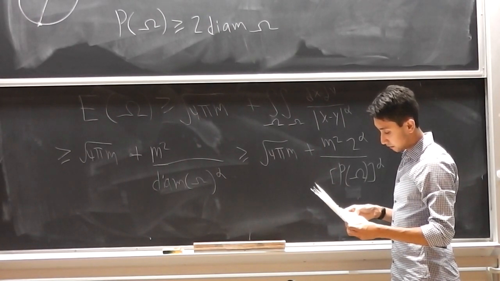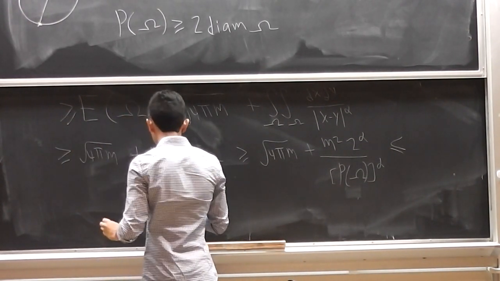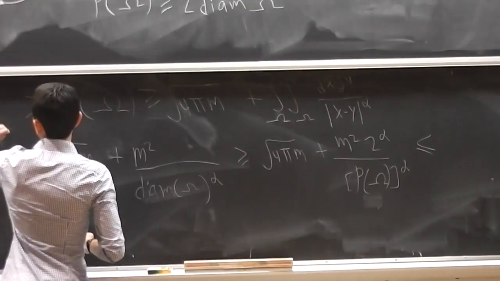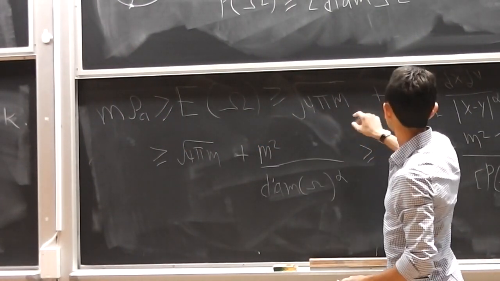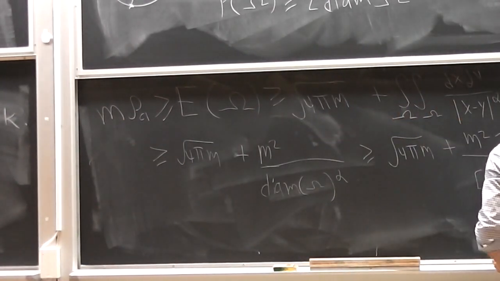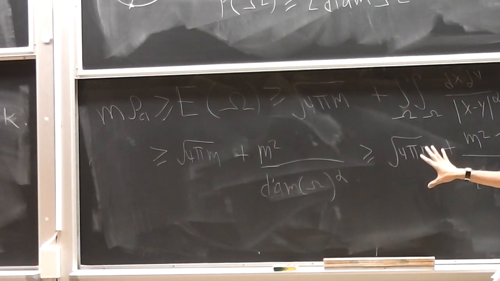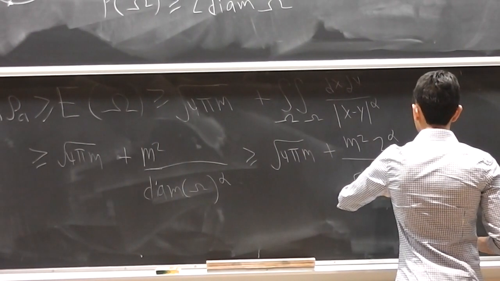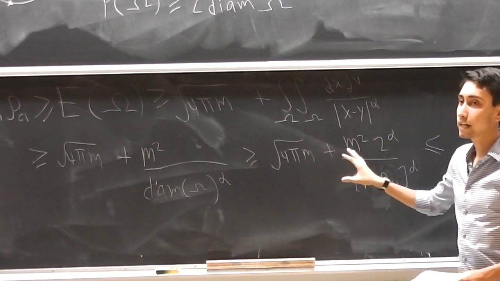Oh wait, I'm sorry. Here we also have the upper bound of energy that we got before, right? Remember that was m times some constant. So that gives us that the perimeter is going to be less than or equal to this, right? So in other words, we can replace this with that, and this will still hold. Any questions on this? So now we have both a lower and an upper bound for the energy of the minimizer.